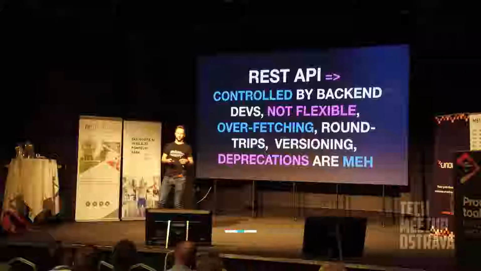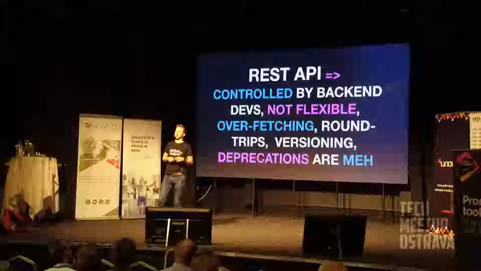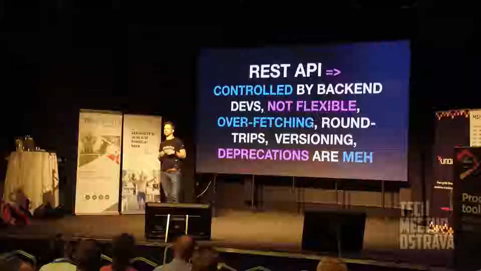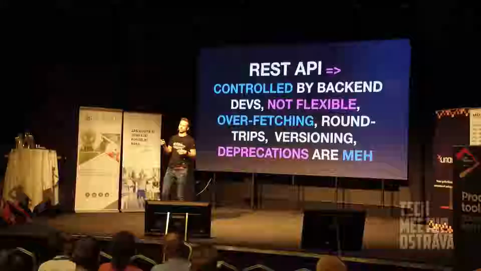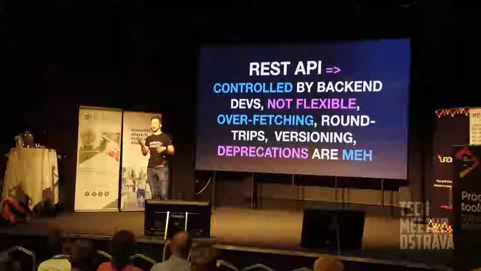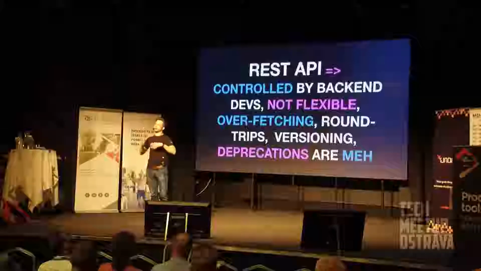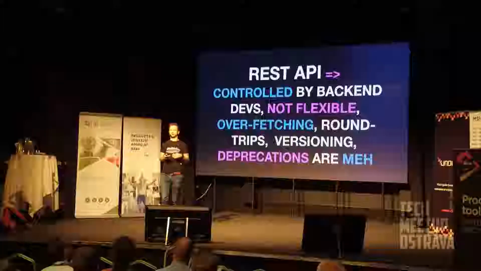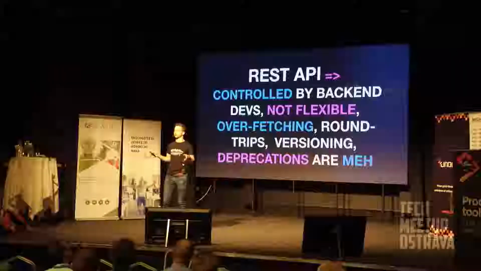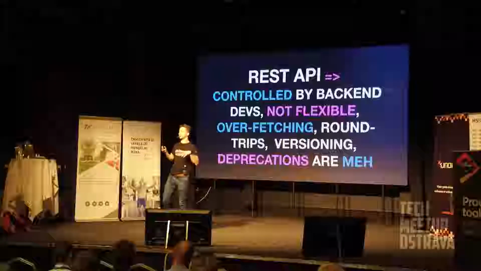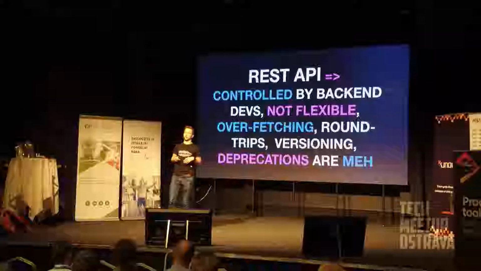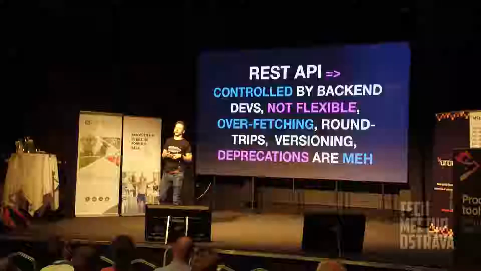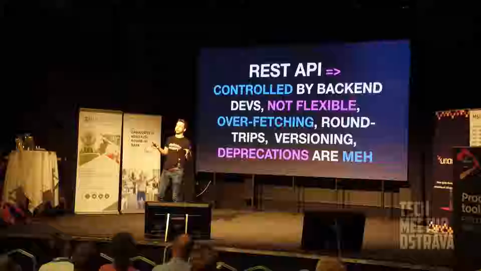So, as you understand, REST API is not really flexible. You get an endpoint, and you understand that you need some more data in that endpoint, and then you need to write to your backend guy, please create another endpoint without these fields or with some additional fields, and you need to wait for it to be implemented. If the endpoint gives you more data than you want, but you need to use it right away, then you will end up with overfetching. You will fetch more data than you want. And if you do not have enough data, then it is called underfetching.